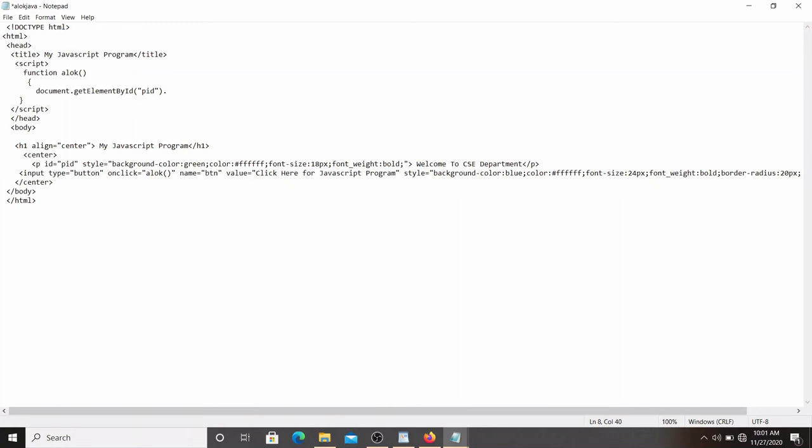Dot, if you want to change the HTML value, then again we have to write here dot inner, INNER, and HTML capital, innerHTML, equal to what statement you want to change. That we can write here inside the double quote.